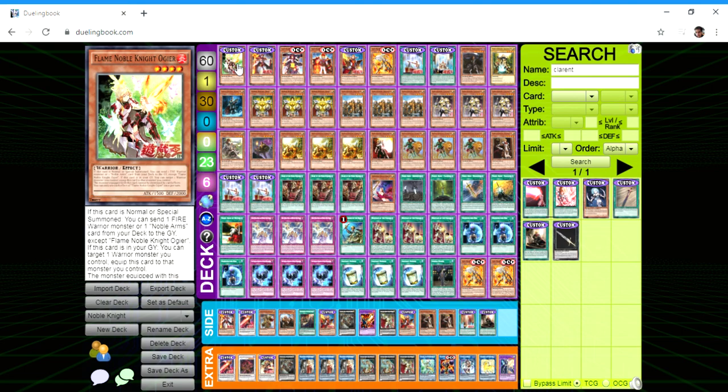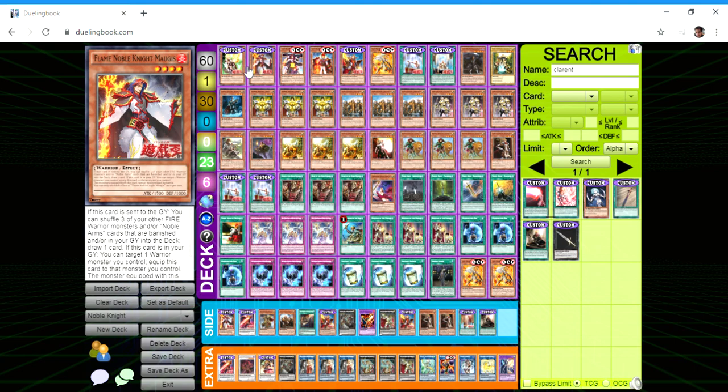The first card is Flame Noble Knight Ogia, and it says if this card is normal or special summoned, you can send one Fire Warrior monster or one Noble Arms card from your deck to the graveyard, except Flame Noble Knight Ogia. If this card is in your graveyard, you can target one Warrior monster you control and equip this card to that monster. The monster equipped with this card cannot be destroyed by card effects, right?